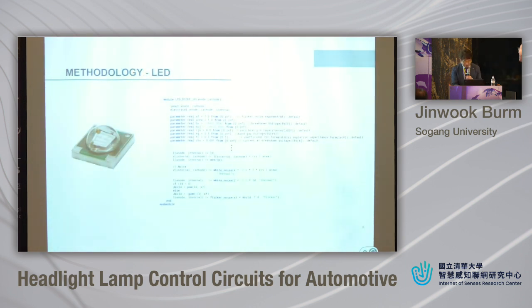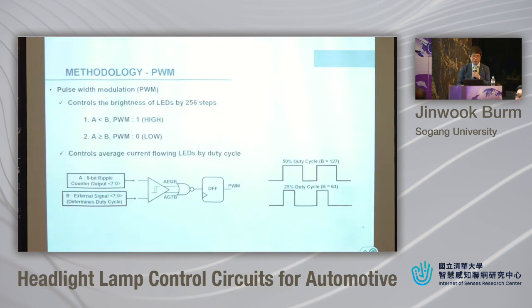So for this design process, sorry for the delay. For this design process, we modeled the LED using Verilog-A code, and we are able to program noise at the same time in this Verilog-A code. There is a PWM controller. This is a digital comparator. For this digital comparator, B is the fixed value, and A is the varying digital value, which will be compared to the fixed value and will produce the PWM signal.